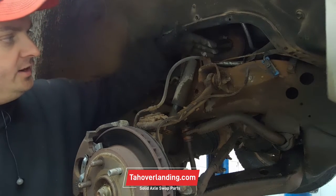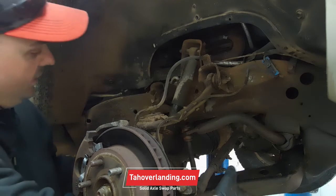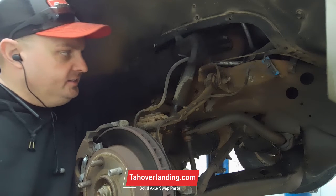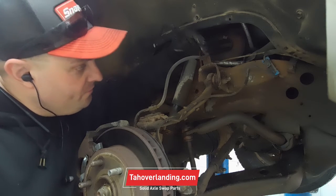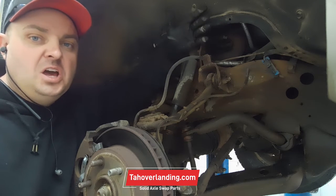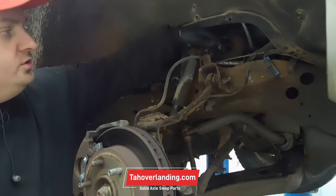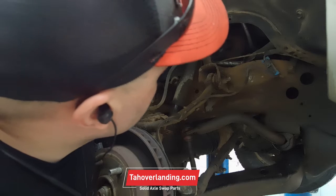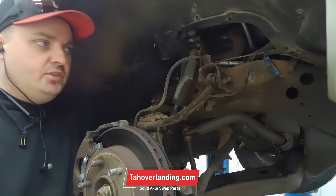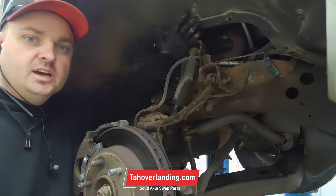All these things here have got to come off: brake line, shock absorber, upper control arm mount, lower control arm mounts, differential mounts — all that's got to come off. You can spend a lot of time trying to unbolt everything, or my own personal favorite — just cut. Cut it all, because it's all got to get cut anyway. We'll undo the brake line potentially, but we have to redo everything so don't spend a whole lot of time trying to save things nicely. We're going to have to basically cut it all.